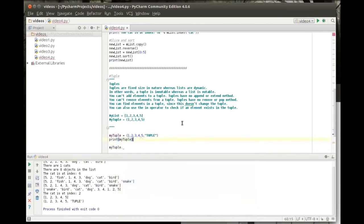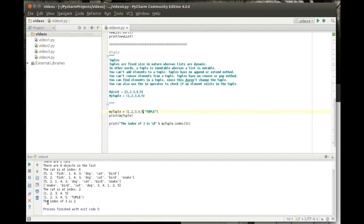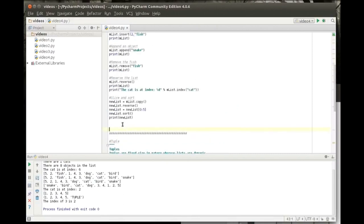I mean, you can iterate over them, but you can't really add or insert or anything like that. So you can say, you know, let's just do it. Print index of 3 is... Distracted, sorry about that. It's going to happen from time to time. Oops. Let's run this. So the index of 3 is actually 2, because remember this is 0 based. So pretty much everything you've learned with lists, you can apply that to tuples, minus anything that's going to modify that list. You can't add, you can't remove, you can't modify the item, etc., etc. One thing I probably should back up here. Let's actually just do this.